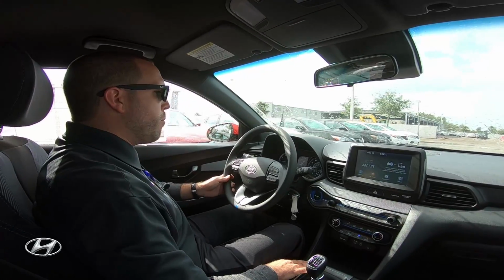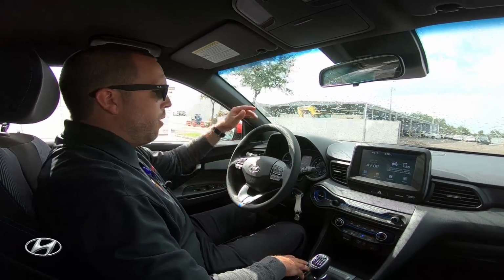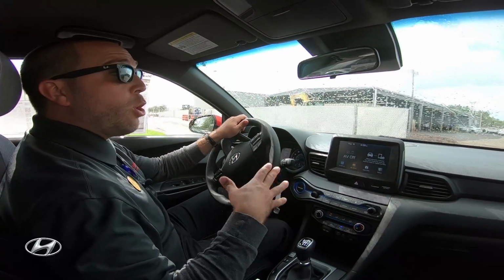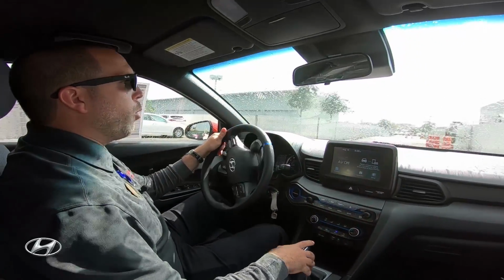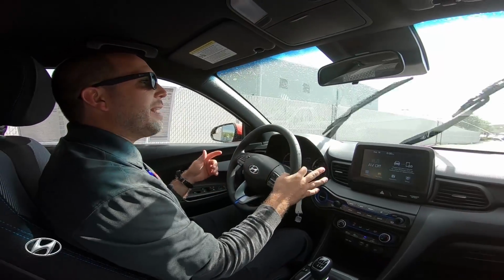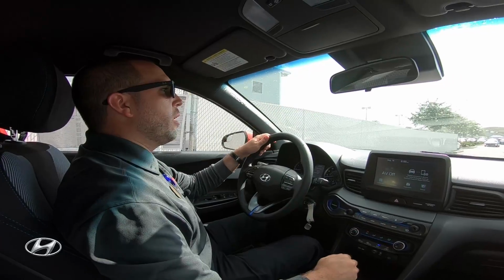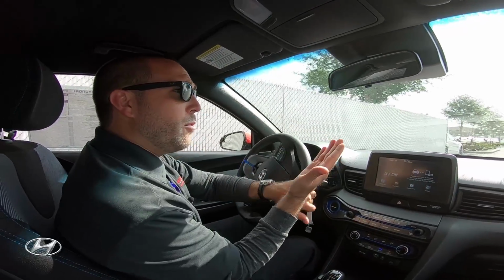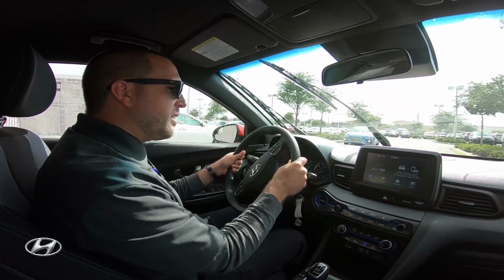You have a couple different driving modes too. Sport mode, which I forgot to even put in while I was testing the car out, is gonna make the car a little bit more aggressive as well. Most of Hyundai's cars all have a couple different driving modes, and they all do a couple different things. The sport mode is going to hold your gears longer, basically letting you max out on the power of your engine for each gear. So you're really getting the most of the engine. And the gas pedal is going to be a little bit more responsive, and your steering wheel is going to tighten up a little bit.